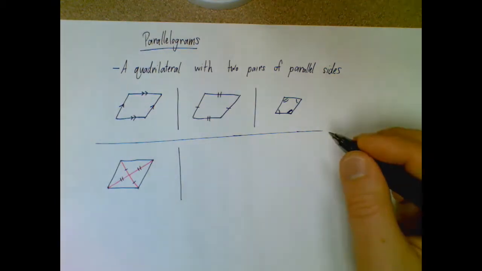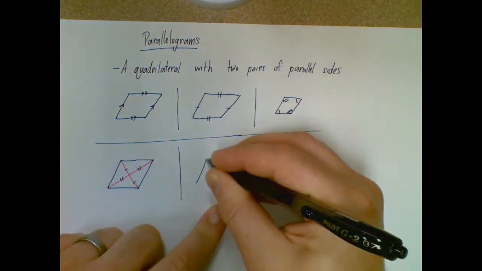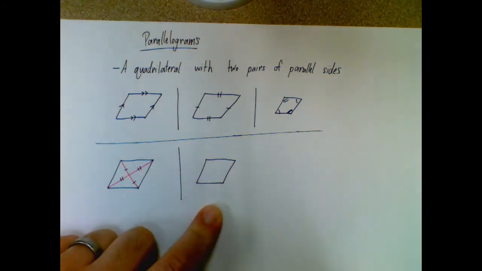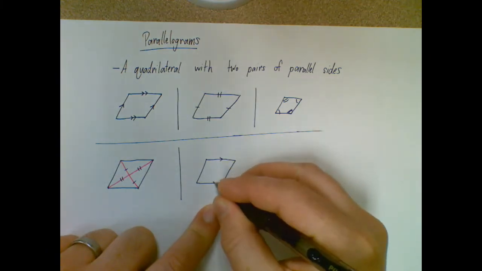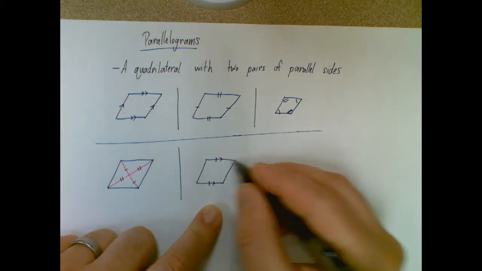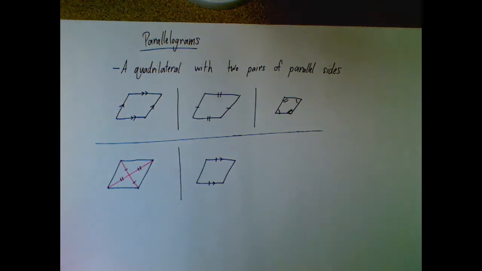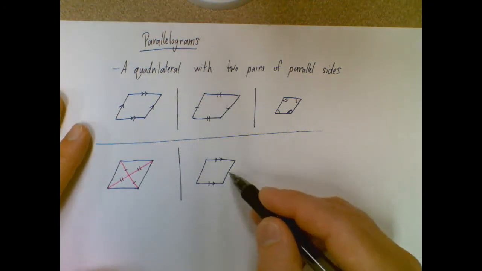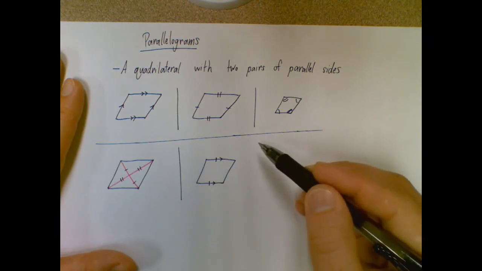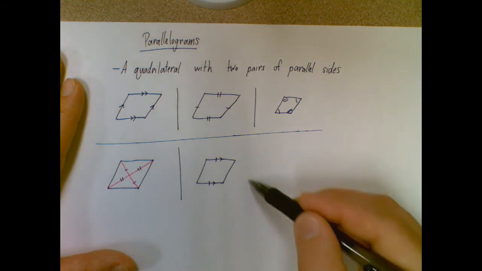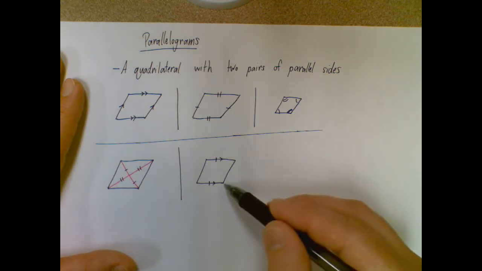Or, last main one we're going to get to. If I have this one, I actually may not know anything about two of the sides, but if I know one of the pairs is parallel and congruent, so they're both 3 inches and they're parallel or something like that, that's actually enough because there's no real way to make these be something other than parallel because they're a set distance, right? And since I have endpoints, I can't flip this out this way and turn it into a trapezoid because this one's not long enough to reach anymore.